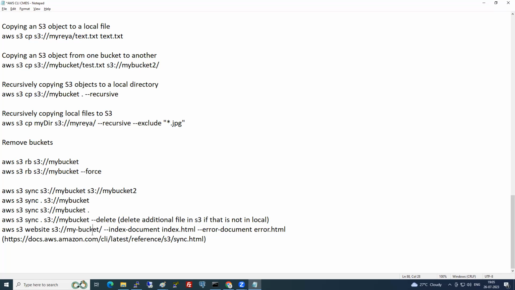And can you use the CLI commands also in your script? Yes, you can. If you are a developer, so in your .NET, your Java, or wherever you have, you can include these lines, because if you are using Java, you can download the Java SDK. If you are using .NET, download the SDK, right? Download your software development kits so that these commands will be known to your .NET framework. And then you can run the commands. Through development, you can do it. Personally, you can automate it. Writing the script also, you can do it.